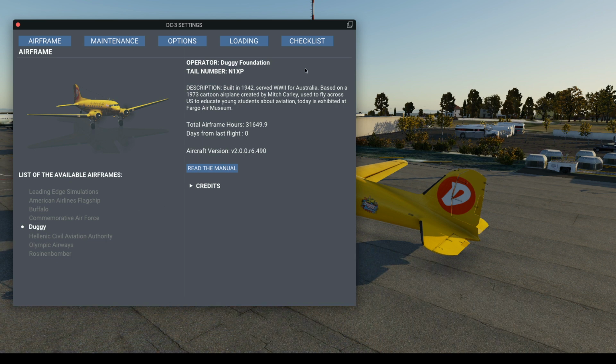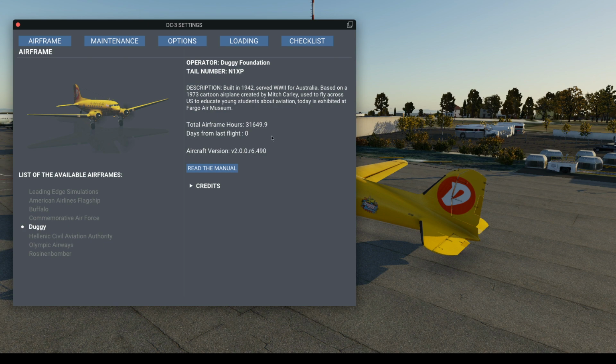On the right side, we have some data about the specific aircraft. This is the operator. For this specific airframe it is the Duggy Foundation, the tail number, and a short description about the story of the specific aircraft.